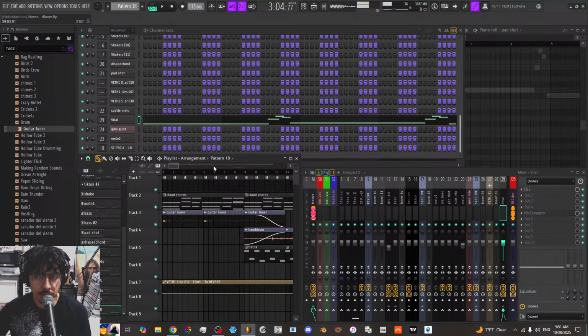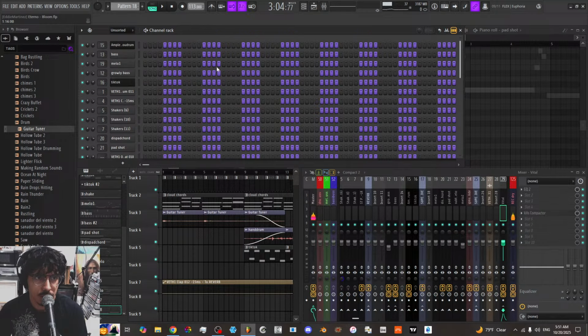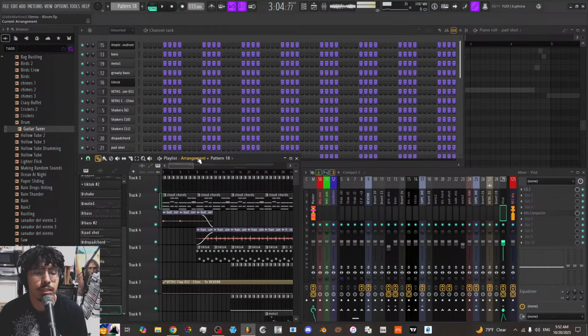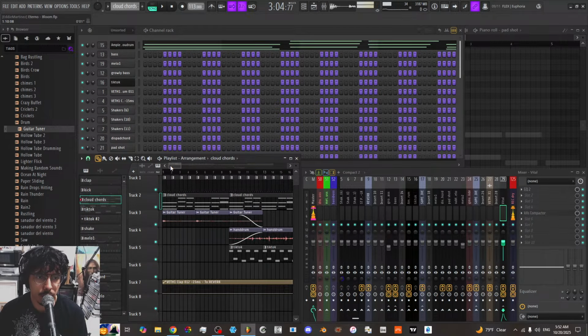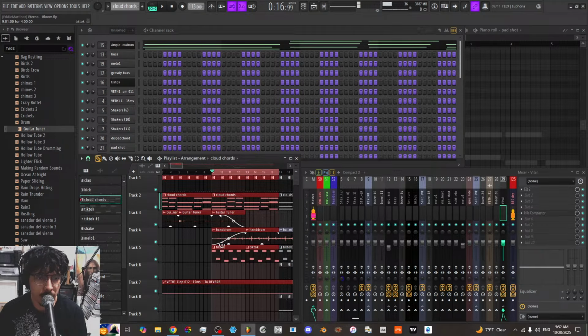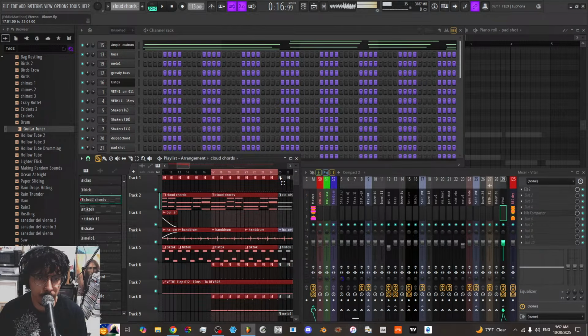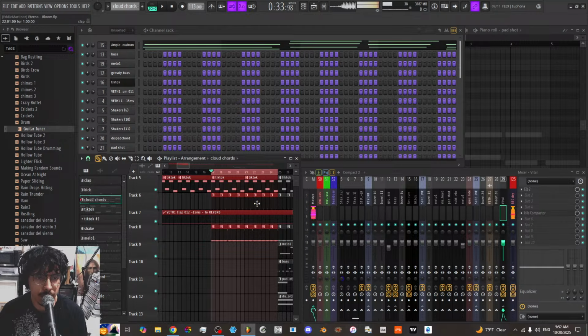For example, something I'm doing now is, instead of creating a loop in here and then splitting it by channel and then arranging it, I just start arranging it. So I put the pattern of the chord first. I'll create a loop here, and then I played the chords. I added the kick, and then I added this. And then I move over, and I select the next 2 bars, and then I added the drum, and this sound. And then I cloned that, and I went over 2 more bars, and then I added this.